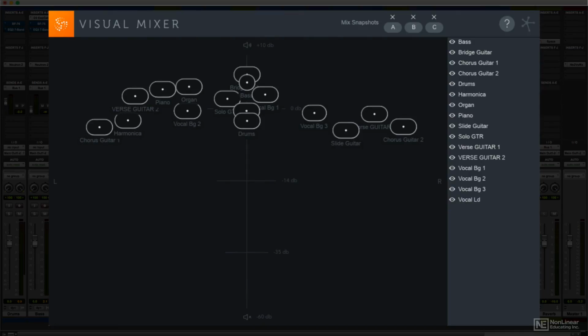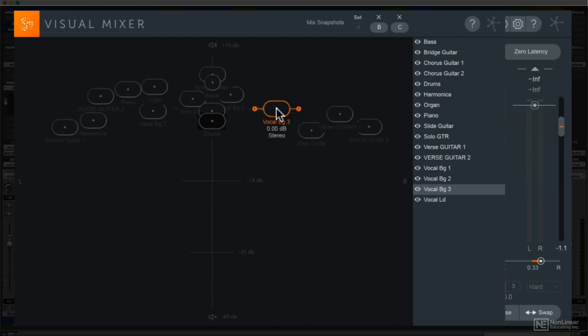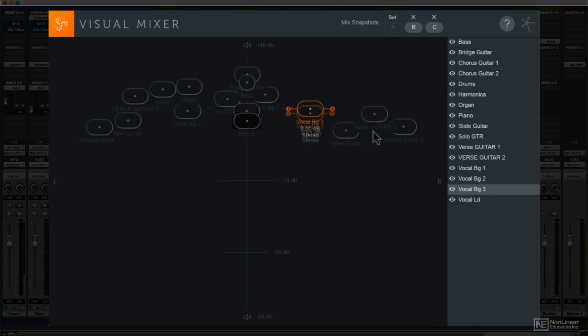You can edit those key mix parameters, level, pan, and width, directly in the visual mix display without having to open the Neutron plugins themselves. You can select a track by clicking on it in the track list or by grabbing it in the center, and then drag it both vertically and horizontally for level and pan adjustments. These will be reflected in the corresponding Neutron plugin, and adjustments made there will show up in the visual mixer. It's a two-way link. To tweak stereo width, you grab the handles on the side of a track's graphic and drag. This is also linked to the width control in the corresponding Neutron instance.